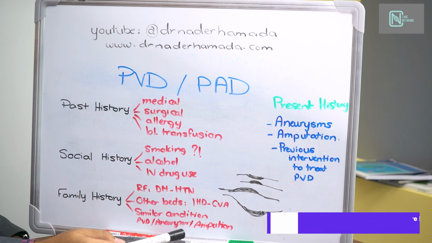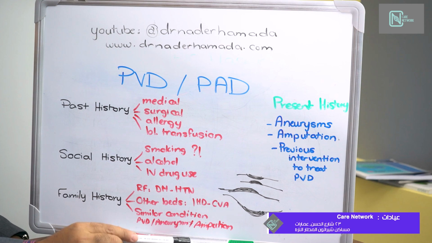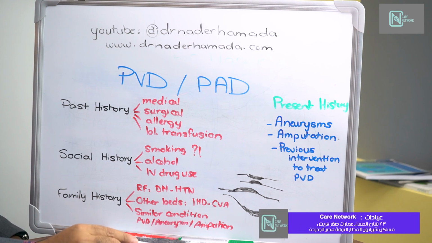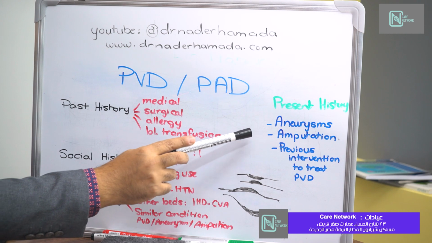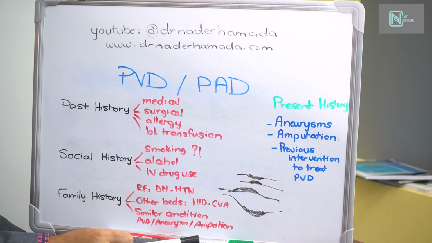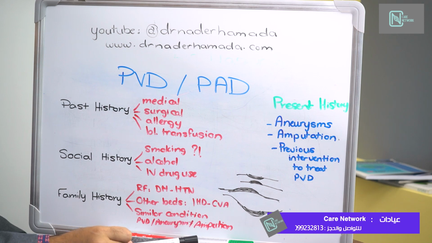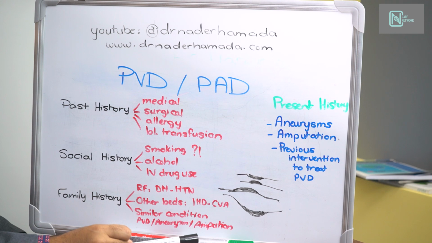There are different types of aneurysms, but we are talking about degenerative aneurysms that mostly affect the aorta and the popliteal arteries. We have to ask the patient if he had a previous amputation, either a minor amputation in the form of a toe or transmetatarsal amputation, or a major amputation in the form of below knee or above knee amputation, and what was the cause for this amputation and when was that. Most amputations actually happen because of infection in diabetic patients, but still there are some cases who would have amputation just because of peripheral vascular disease.